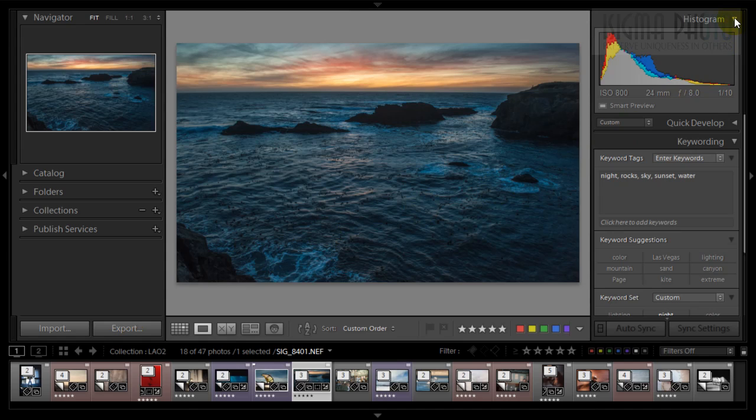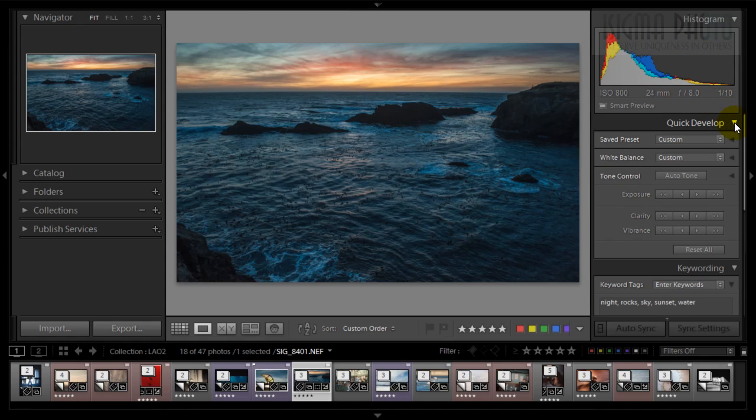Let's go to the right panel. So at the very top, we'll find the Histogram tool. You can see that tool also in the Develop module, and it's a very important tool to evaluate our image. Why do we need it here in the Library module? That's because we have Quick Develop. There are some images which do not need much work, and it's much easier to use the limited functionality of the quick development, tweak the image a little bit from your camera original view, and you're ready to export it.